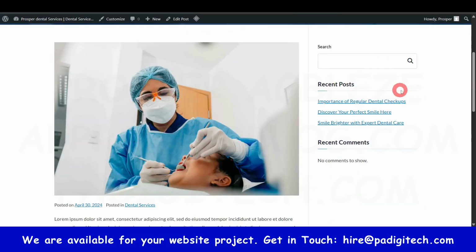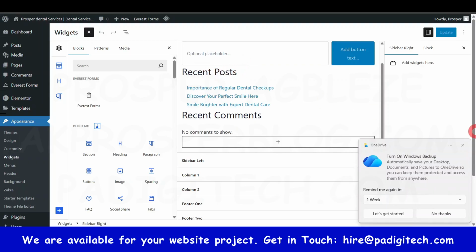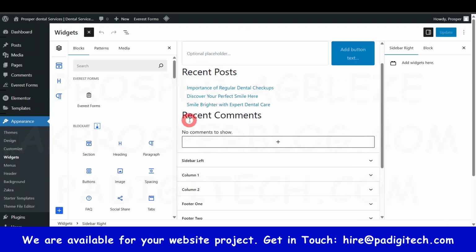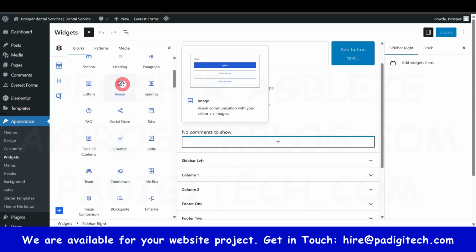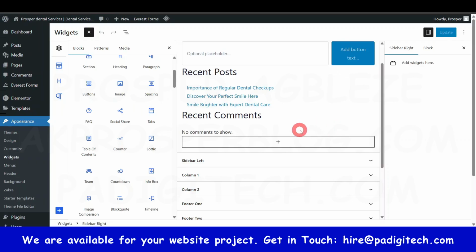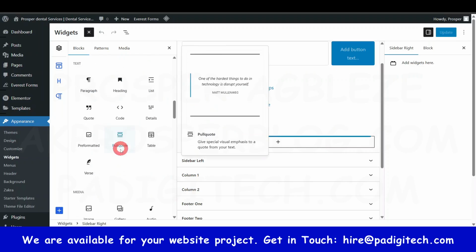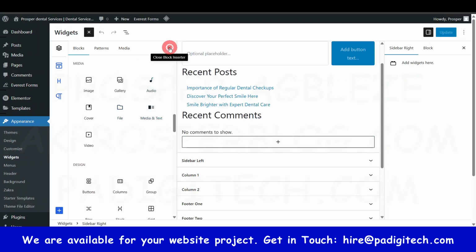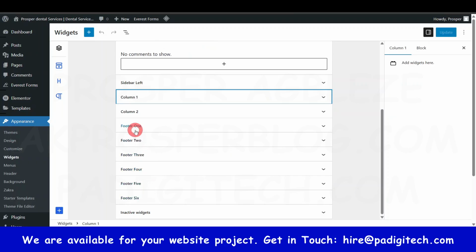You can see we have search, recent posts, recent comments. So this is where you can do that. If you want to add any other thing, maybe you want to put in an image, maybe a banner or an ad, you can do that. If you want to have social icons, there are a lot of things that you can choose from right here to add. Let me close that. Away from that, if you also want to use a left sidebar, then for column 1, let's see, there's nothing under column 1. Now our core interest is our footer.